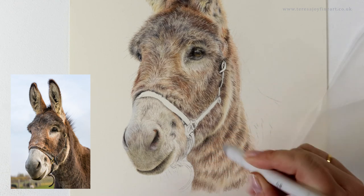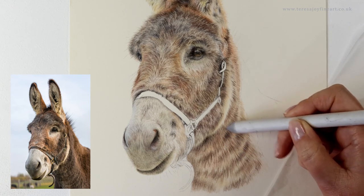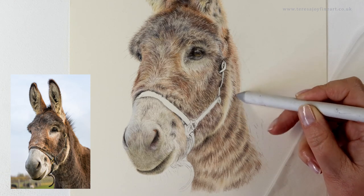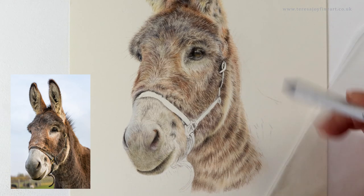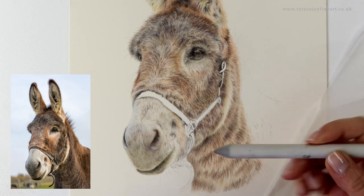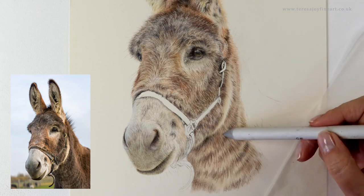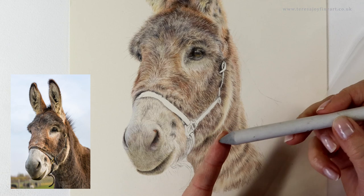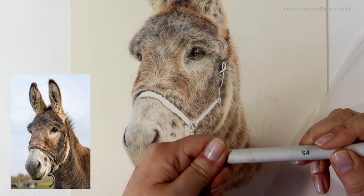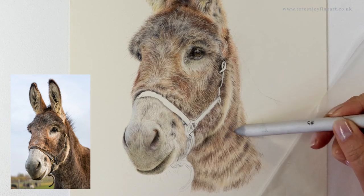I don't want to scrub that pigment in with this paper stump. If it's not working with really light pressure, I would just leave it and I would go on and do something else. You can see I've got my hand down on the table and I'm using the side of the paper stump. That is actually a clean paper stump. I've cleaned it off. It gets a bit stained, but it is clean. So I'm just using the side of it.